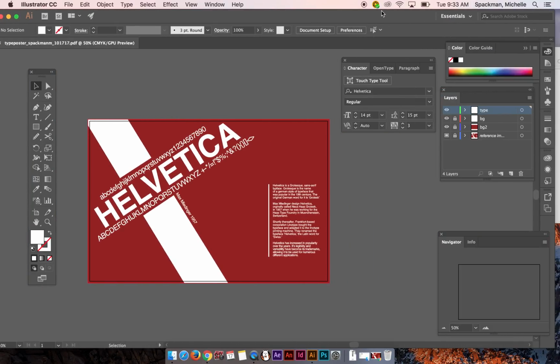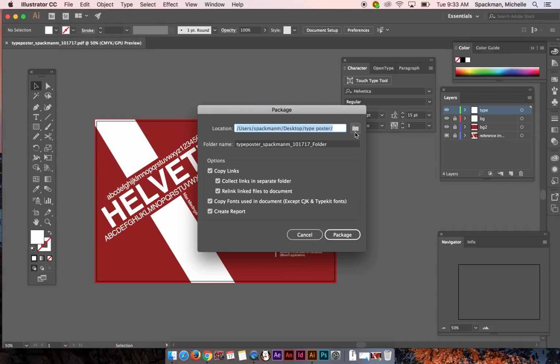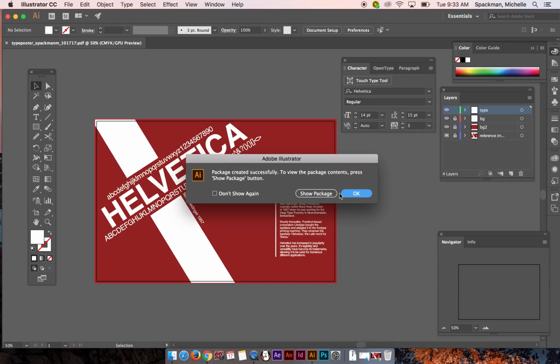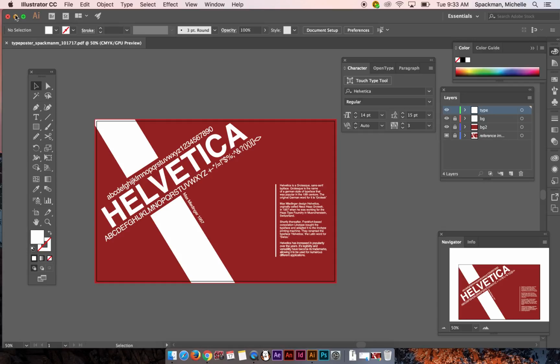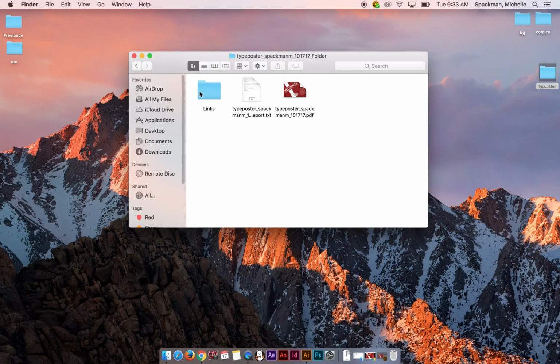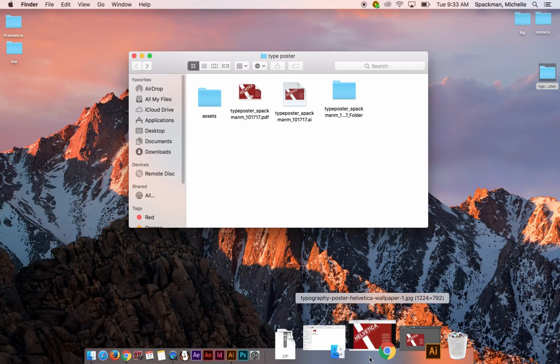Packaging, which is something you also do in InDesign, is when you go to Package, you would save it to something like that, and you would just click Package. Okay. And now I also have a package. Not that you needed to do that part, but if you open it, it saves everything. It saves your links, it saves your PDF, it saves everything. So either of those would work. And I think that's it, and then you would turn it in.